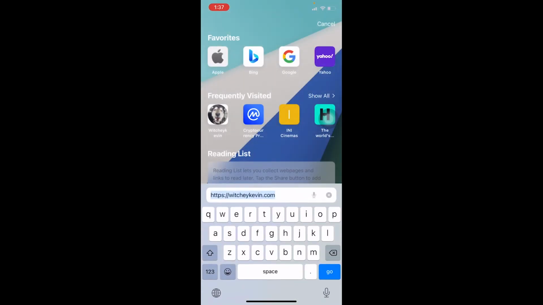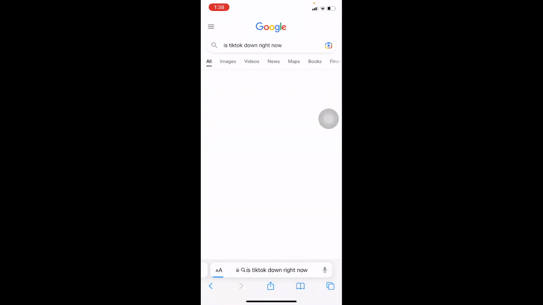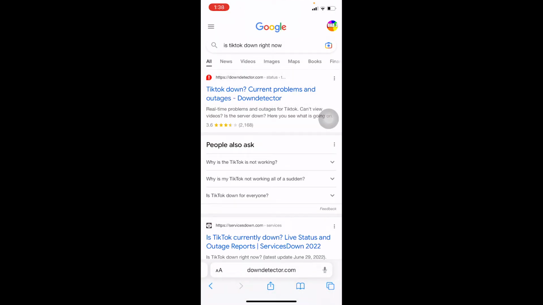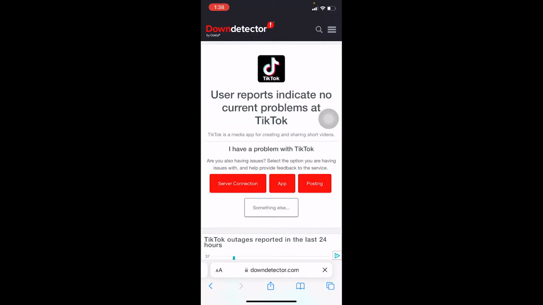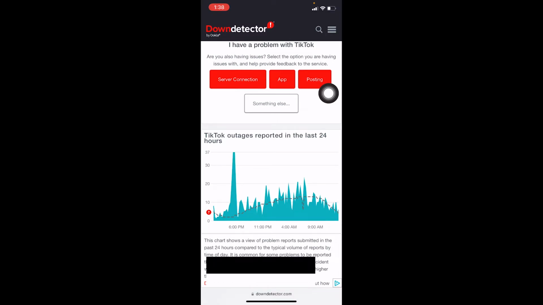So for that, you can go to your browser and just search for is TikTok down right now. You can just search for it like this. Sorry, my spelling of right was a mistake, so I'm just gonna search for is TikTok down right now. You can click on the first one, TikTok down. You can click on it and it's gonna show you. So if at the current time we can't see any spike, which means TikTok is not down right now. But if you see a major spike over here at right now, then it's gonna be like TikTok is down. But right now it's simple, so it's not down. All right, you can do that.